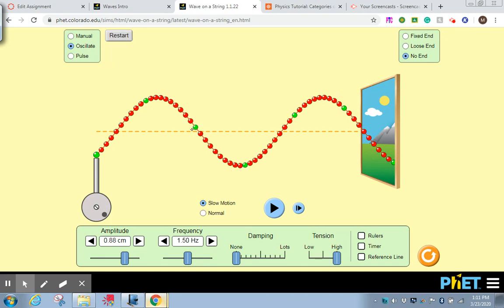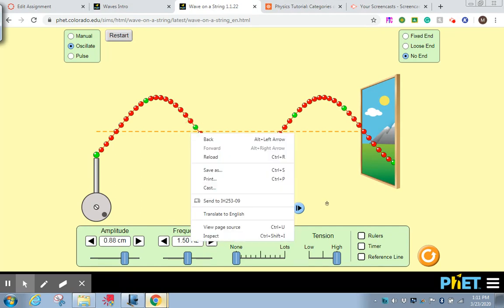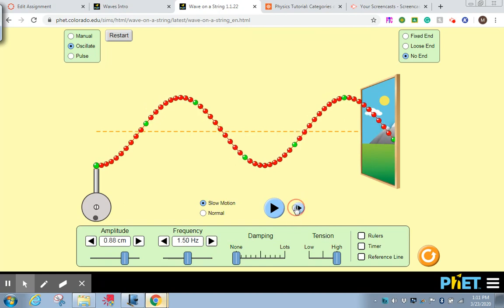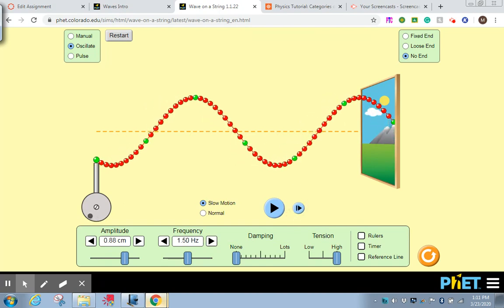Okay, let's focus on this green dot right now. What part of the wave is the next part that's going to hit it as the wave is traveling from left to right? Make your prediction. It's not going to travel left or right. It's either going to go up or down. So what part of the wave is next? And as I step it through, you see that the next part of the wave was the crest. And now the crest hits the particle and it goes up.